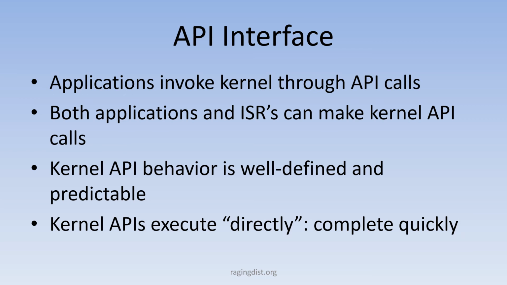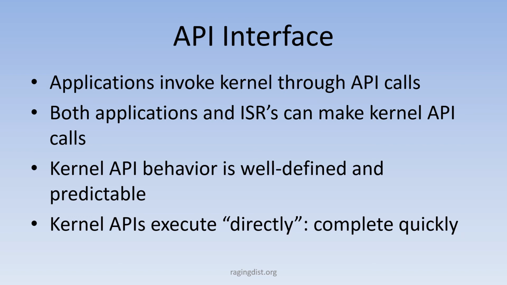This is true of all OSs, but in an RTOS, the extra requirement over an OS is that this well-defined behavior also include timing. So in other words, if you have an application which makes a kernel API call, you can't cause the kernel to go in and hog the system for an inordinate amount of time and thus violate timing constraints. Other OSs, though, when you make a kernel API call, could lock out the application code for a long period of time, say longer than several microseconds. In that case, they violate timing constraints and they are not an RTOS. This is a big distinction between what makes an RTOS versus just an OS.